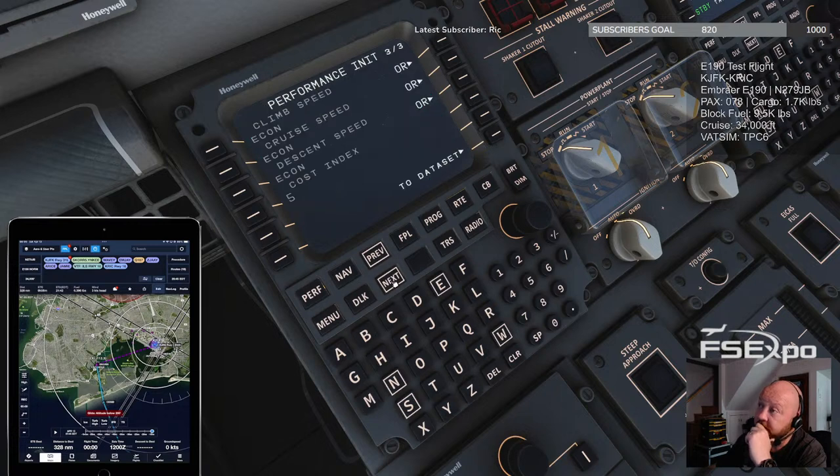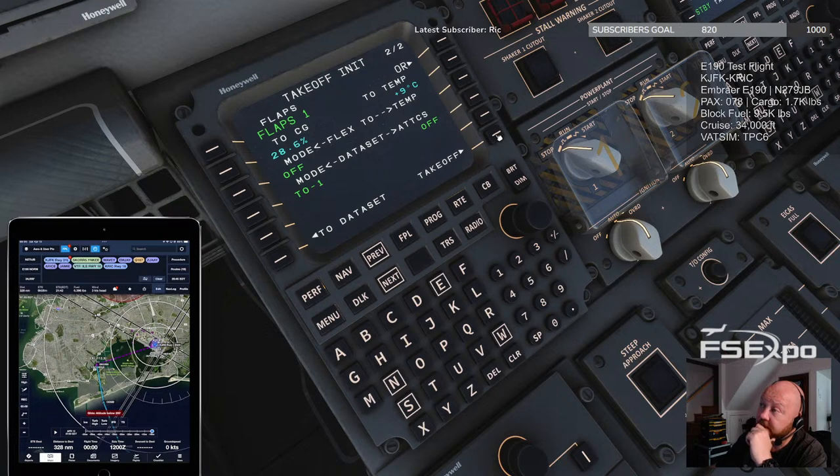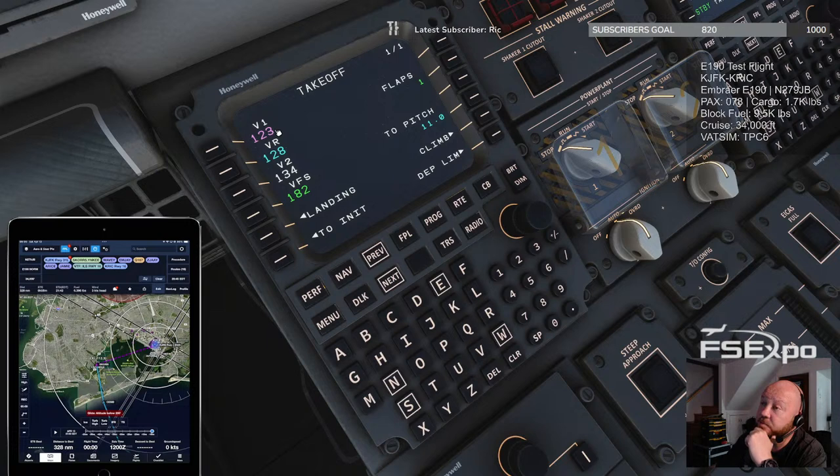Let's go to the next page. Flaps one, takeoff. Here's our speeds, 123, 128, 134. It's gonna be flaps one. Takeoff pitch 11 degrees.